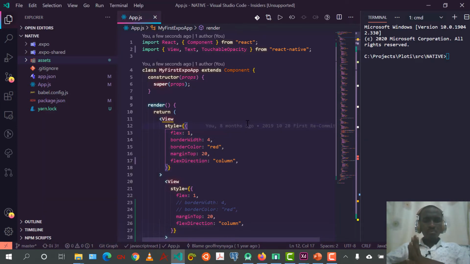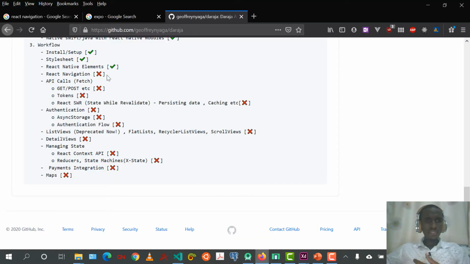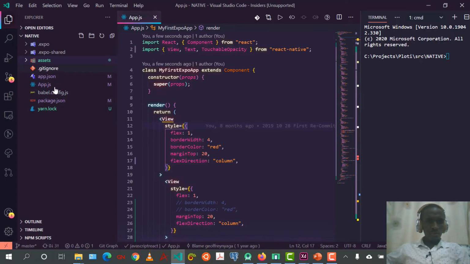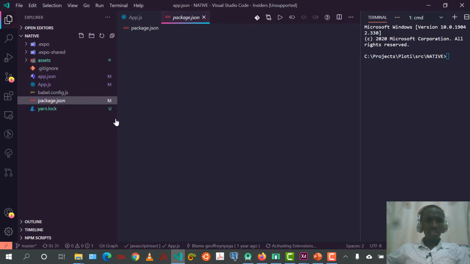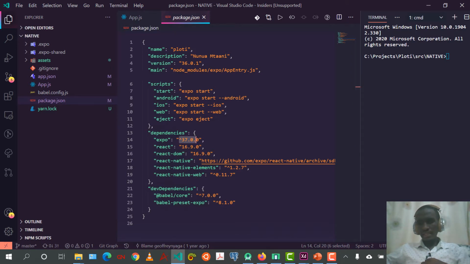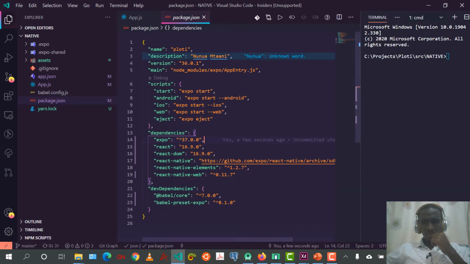But before we start coding, there are a few things that I wanted us to do. The first one is in our project we are using Expo, let me see, package.json. We were using Expo 37, and as of about last week, today is 4th of July, Happy Independence Day to all Americans, Expo 38 was released.